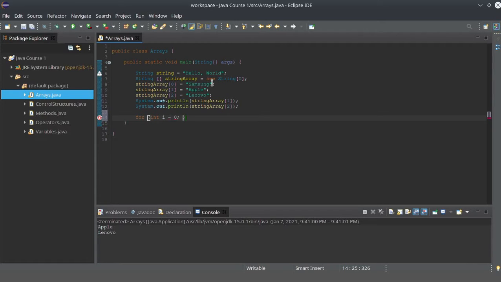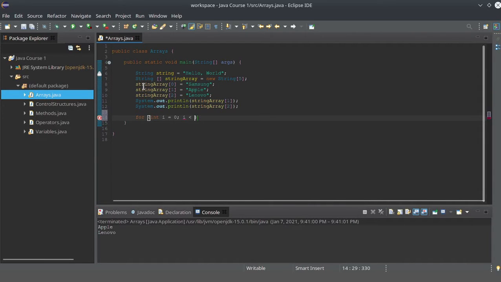Then we have to give until which point this loop will be used, and we write i should be less than the length of this array.